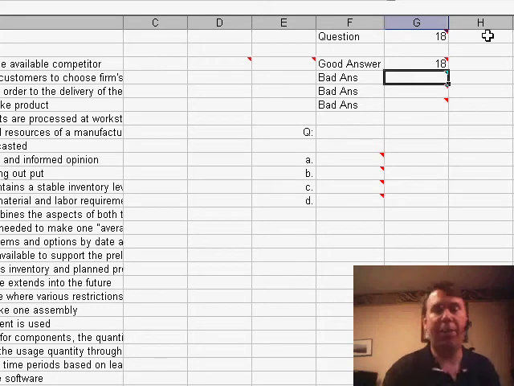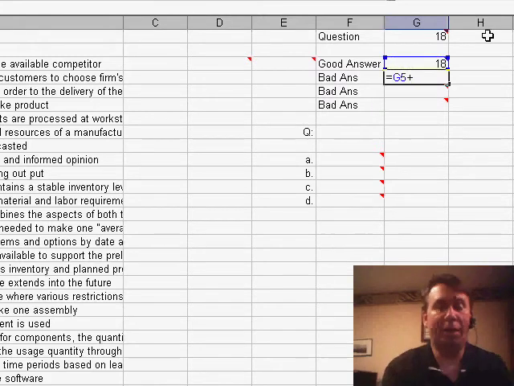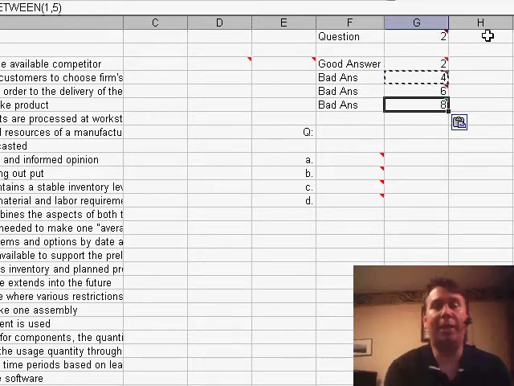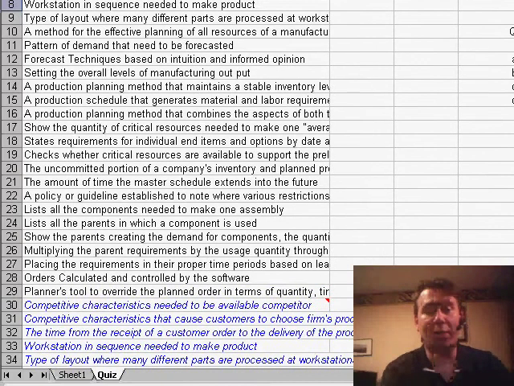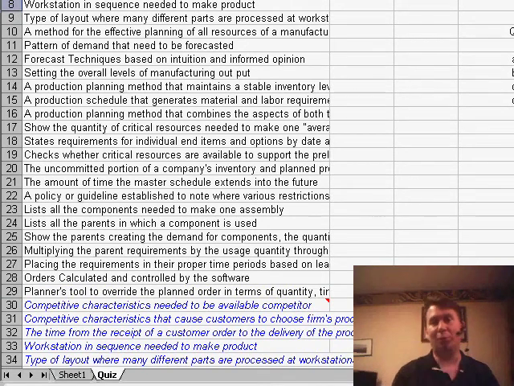So that one's easy. But for the other items, I want to randomly choose, but I want to make sure there are no duplicates, and I don't want to have the right answer in there twice. That would be horrible. So I'm going to use the right answer plus a RANDBETWEEN, say 1 and 5. Now there's a possibility that if the question we're asking about is later in the list, for example item 20, then we might have item 22, 24, 27, and that's beyond 25. So the first thing I did is I took Giovanni's 25 line items and I copied them down so that they run in rows 26 through 50.